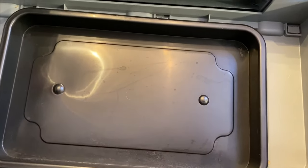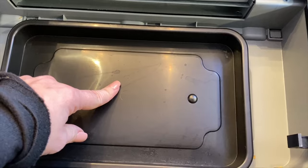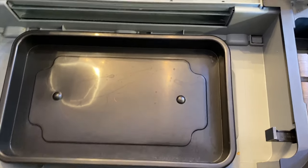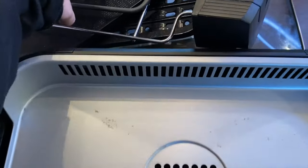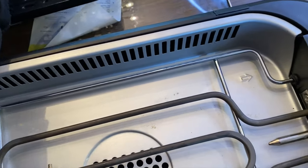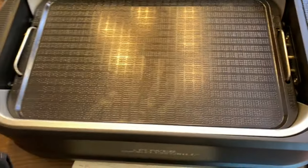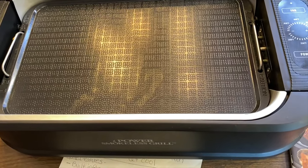And then underneath here is your water tray. So that's the water tray that I was saying to you earlier that you need to fill with 2 cups. And then off to the side, these areas right here is where the fan will be. So you'll see right now, I can just do this, oops, without so loud though. And that's just how it snaps together if you're gonna use the griddle.